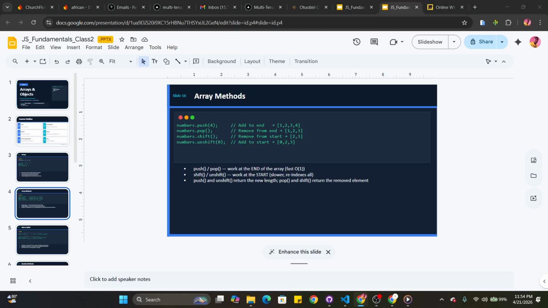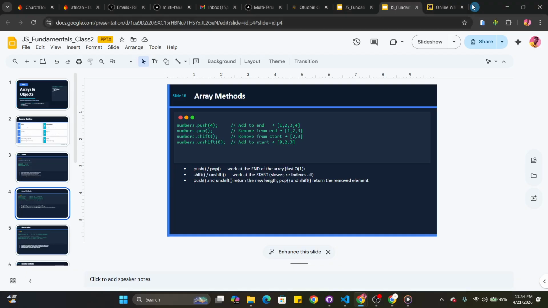The next one is pop. What does pop do? The reason why I love this programming is that it uses English terms. The real meaning of a word, a keyword or a function name will tell you what it's actually going to do.